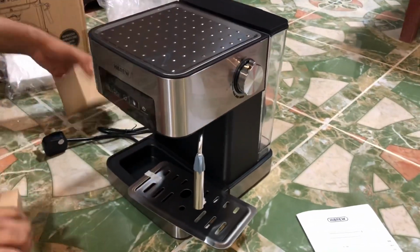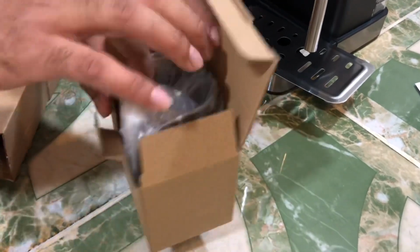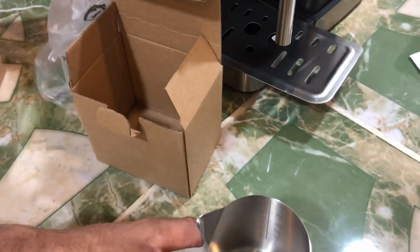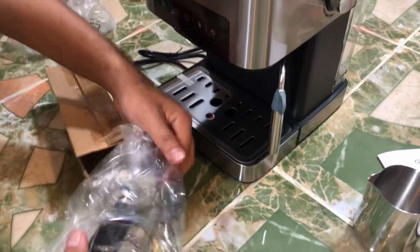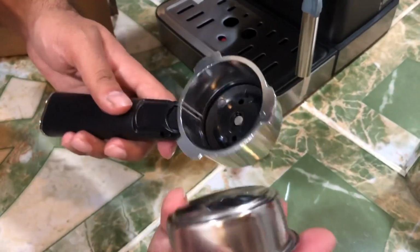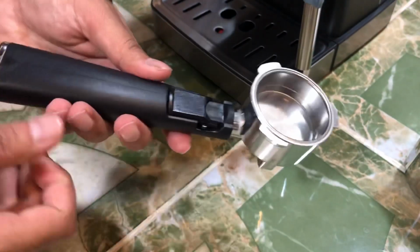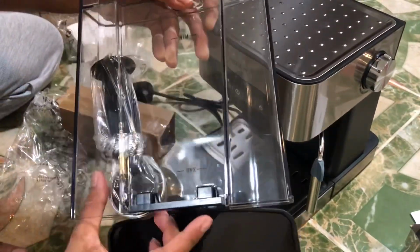In this machine, a milk frother pitcher isn't included, so I ordered it separately, and it was really awesome because it is stainless steel and it has a HiBREW machine logo and measurements inside. In this machine, one portafilter is included and two pressurized filter baskets. One is for 2 cups and one is for 1 cup. In the water tank, the other pressurized filter for 1 cup was there with a scoop and a tamper.